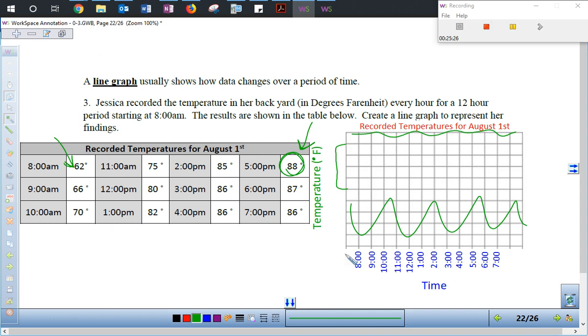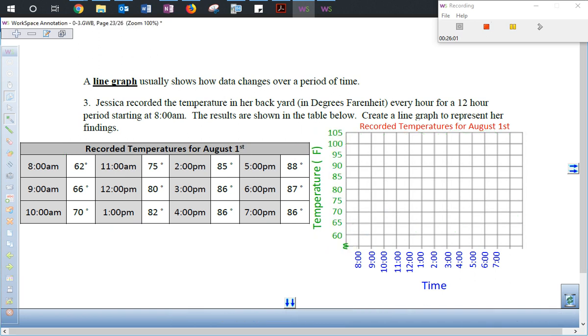We're going to put this little squiggle down here at the bottom. And what that means is my graph is not starting at 0. If I put this little squiggle, that means there's more graph down here, but there's nothing down there, so I'm choosing to start up here. And what I'm actually going to do is start at 60 and count by 5s. So I have my squiggle here. I start at 60, 65, 70, 75, 80, 85, 90, 95, 100, 105. That spreads my graph out a little bit, and that makes it a little bit easier to read.